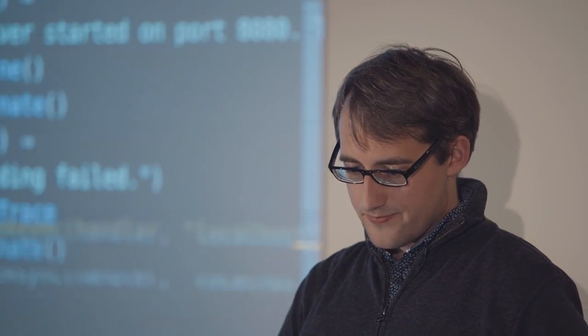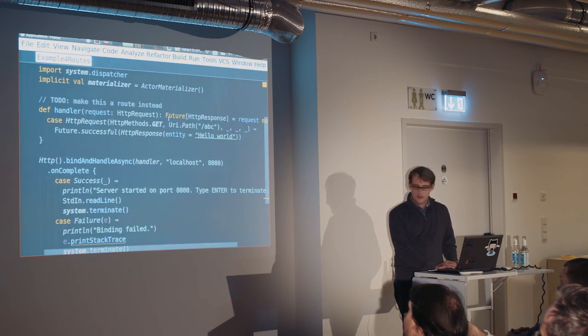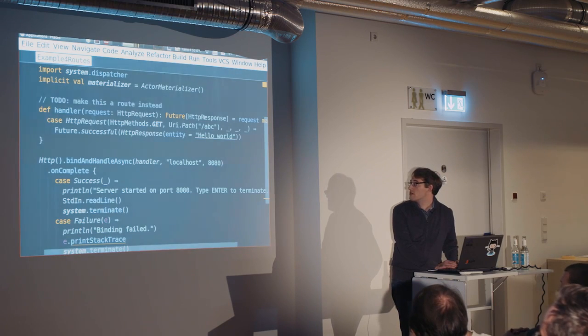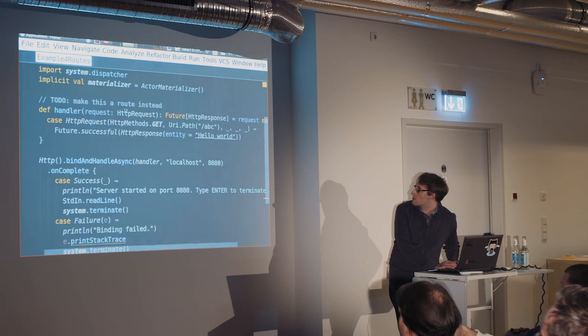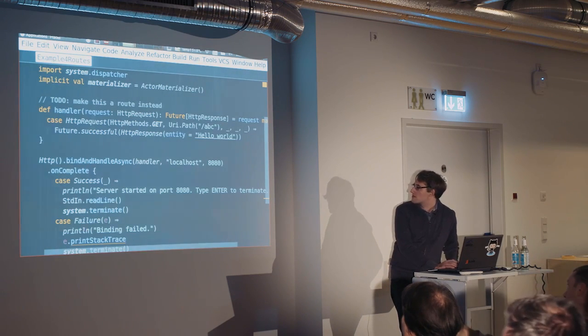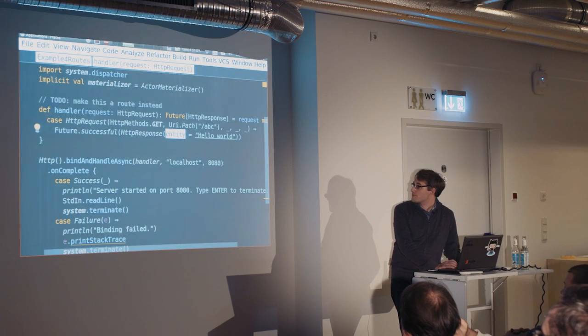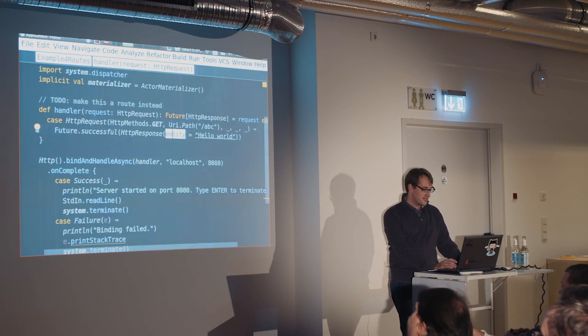Now the next question is how to improve this writing of servers. So if we just would continue to write handlers like this, which just tries to inspect an HTTP request and returns an HTTP response, it quickly gets quite verbose. So for example, you could do it with pattern matching. Then we'd write, okay, we get a request, let's look into it. Yes, it's a GET request, and when it has a certain path, yes, then return this HTTP response. So this works perfectly fine.